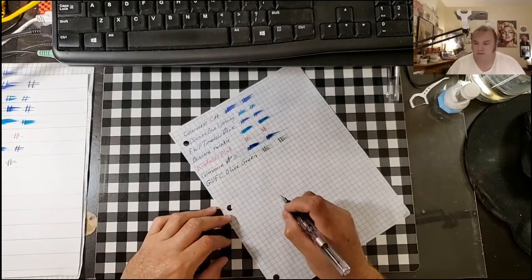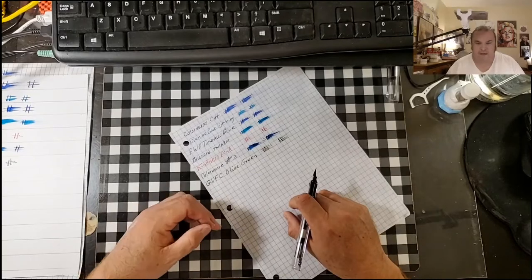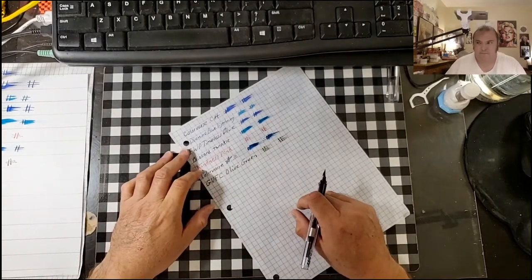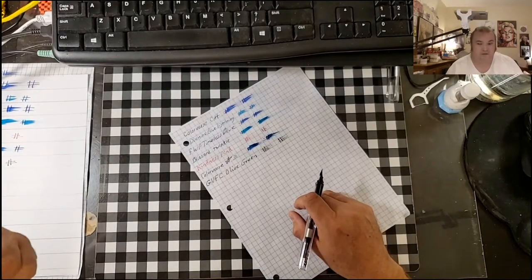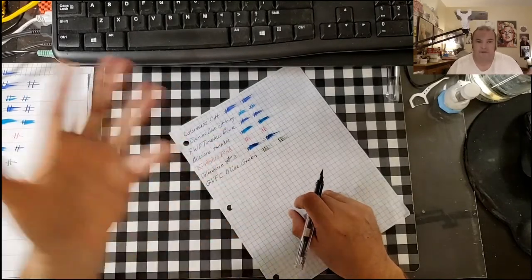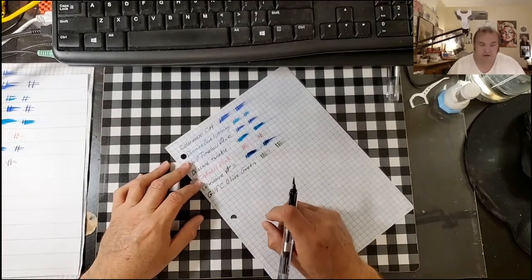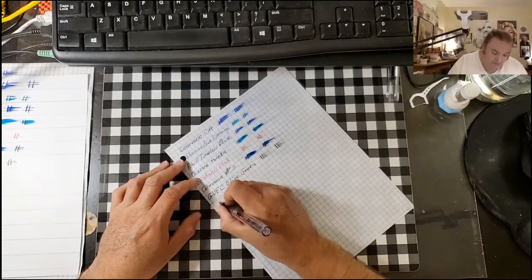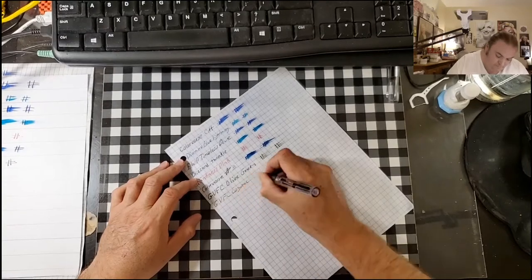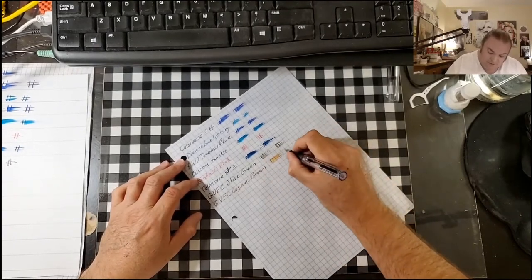If I were to be like, I don't know, drinking ink will cure cancer, that would be bad. That would be morally wrong because people could die. But I know in my head that that's morally wrong and that you shouldn't do that. But some people don't have that built into their upbringing, as it were. People are taught different morals from their parents. And it makes a difference for what we teach our kids. I mean, we all want our children to grow up and be happy and healthy and live productive lives.